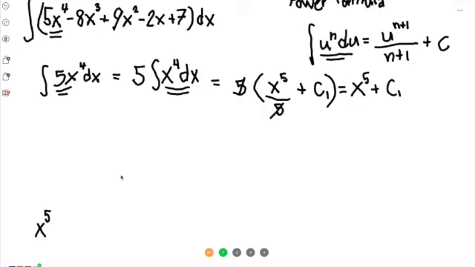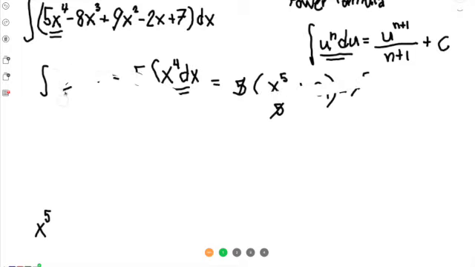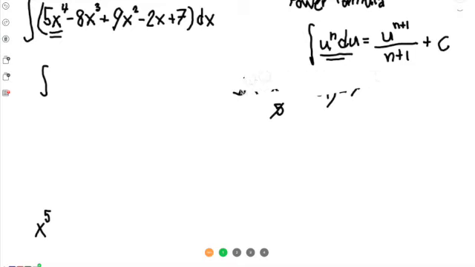Are we good? Can I erase this? Yes. Okay, we're good. So let me erase this and proceed to our next. So pretty much we will be following the same steps in evaluating this problem, since you can see all the expressions have a constant and they are raised to a certain power.